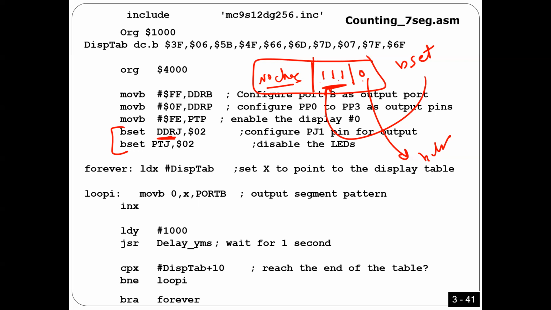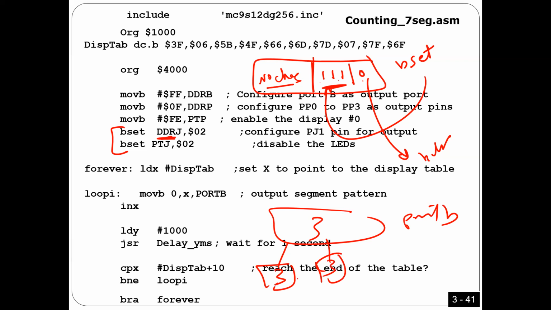So if I enable more than one 7 segment, for example, if I put in port B the code for number 3, this is port B, and you enable more than one 7 segment, you are going to see 3, 3, 3, and so on, which doesn't make sense anyway. As I'm going to explain later, only one of them should be enabled at a time.